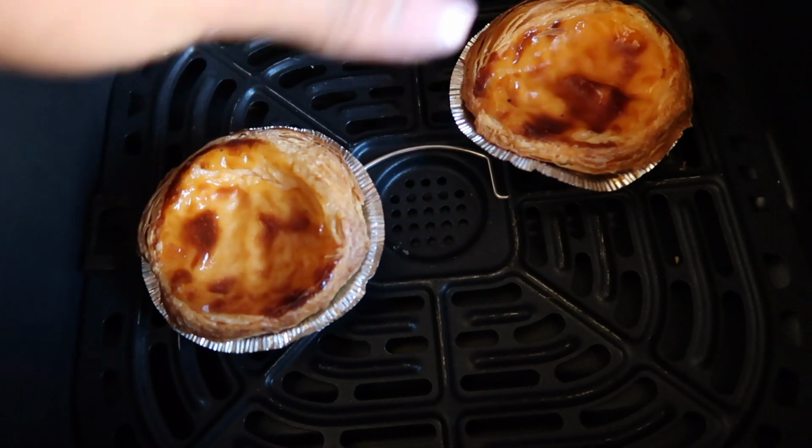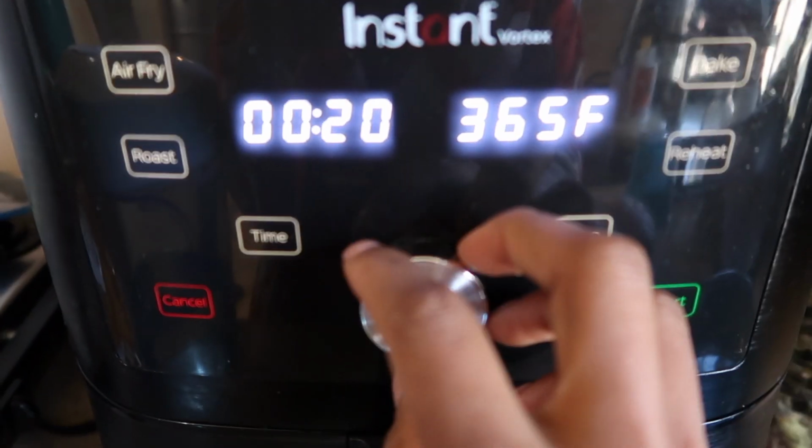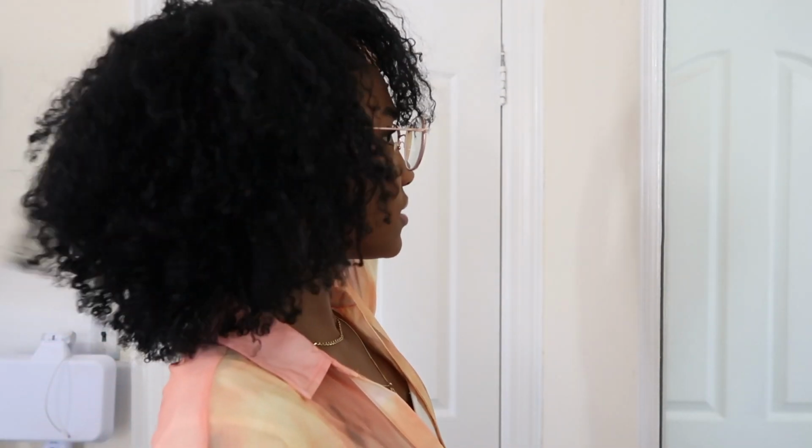So I just had lunch and now I'm craving something sweet as usual. I'm gonna have a pastel de nata. Picked it up yesterday. Basically a Portuguese custard. And if you watched my Portugal vlog, you know this is what they're known for. It's like their national dessert. So we're gonna try this and do a little taste test. See what it tastes like. I'm so excited for this, y'all. You have no idea. Alright, so we are gonna put these in the air fryer at 350 for 12 minutes.